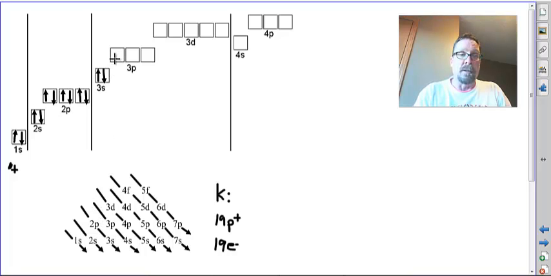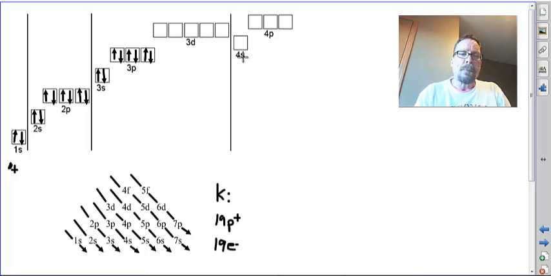Now I go to 3p. And again, 1 in each before I spin down to minimize repulsion. Okay. And now I've used 18, and now I follow my arrow and I'm going to 4s, and I'm looking here and I'm going, wait, 3d, 4s, this is the same row, just as this was row 2, row 1 on the periodic table, row 2, row 3. Why am I not going here?